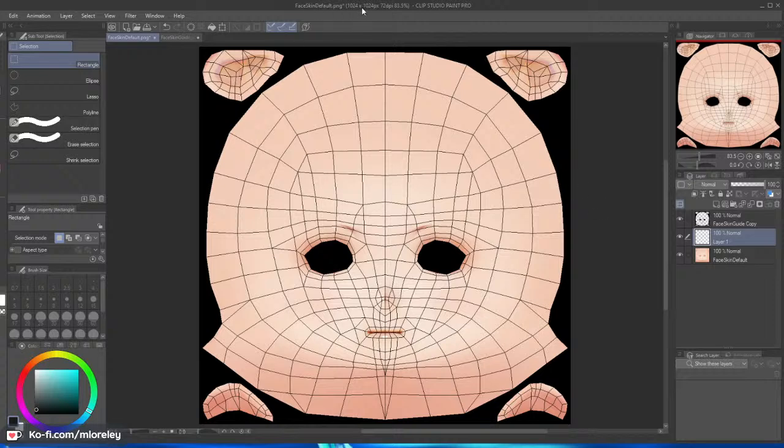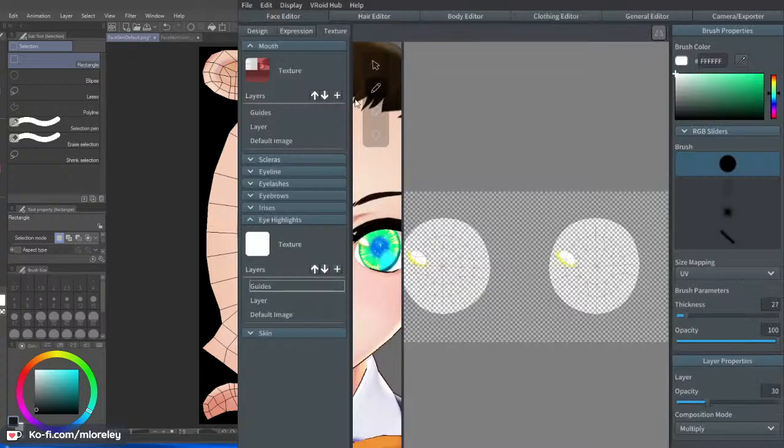So I just wanted to take a second to show this. This is the skin default texture, and of course it's going to look weird when you actually import it like this. I'm going to briefly go back to the VRoid studio.